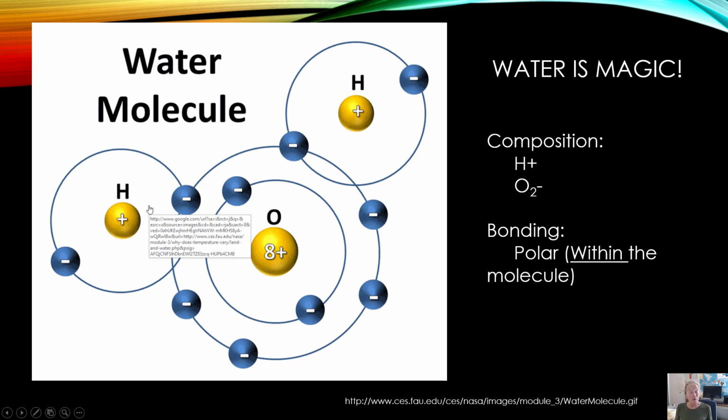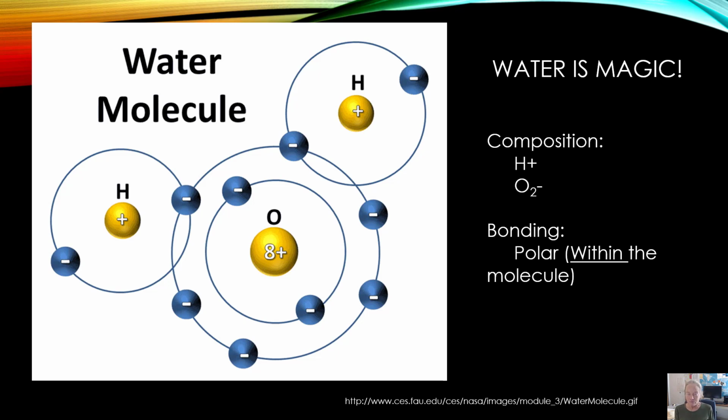All right, water is a magical sort of element on our planet. It has properties that no other element has, and if it wasn't for water, we wouldn't have life on this planet, which is, of course, why we look for water on other planets when we're looking for life. This is one of those old-fashioned pictures of a depiction of a water molecule. You've got your big oxygen molecule and your 2 little hydrogens on the outside.